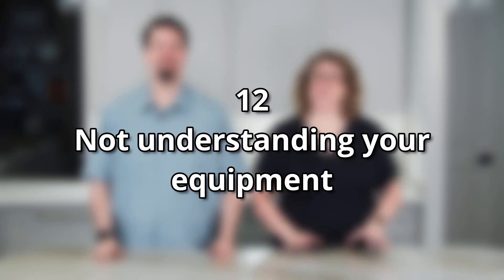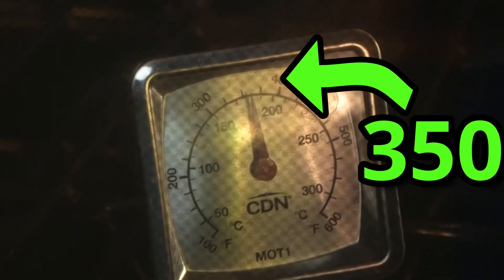If you're a recipe writer, go ahead and split it up for people. Mistake number 12 is not understanding the equipment in your kitchen. The person who wrote the recipe has different equipment than you do. To increase your chances of getting a recipe correct, make sure your equipment is calibrated and working properly — including making sure the temperature on your oven is actually correct. For example, getting a very low simmer on an electric stove is very difficult because electric stoves work by going on full blast, turning off, then full blast again — which is really bad for a low simmer.